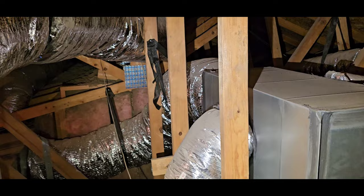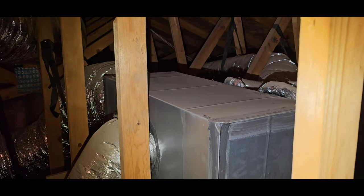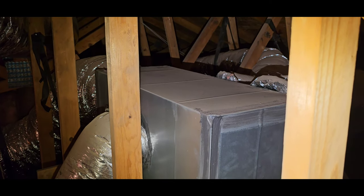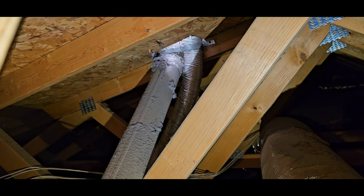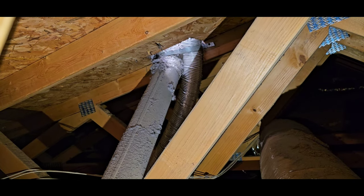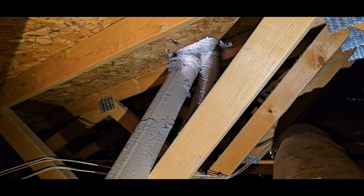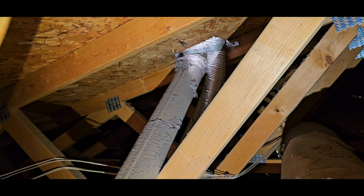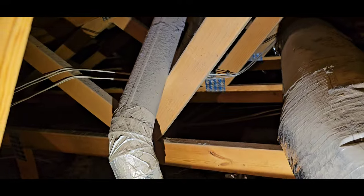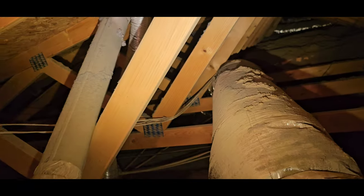It's one 5-ton unit for this house, so adequate ductwork, or adequate placement of ductwork, is going to be essential. So we've got a dryer exhaust duct and a laundry room vent fan terminating in the same hole at the roof. It's not approved. You don't want the vent to be discharging lint and going back into the bathroom fan, causing problems with that. Plus you're discharging some lint on the floor up in the attic. Get rid of your duct tape. Replace that with aluminum foil tape.